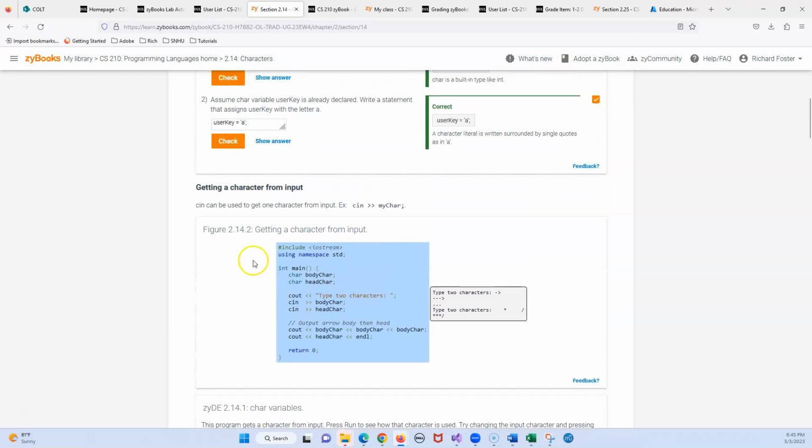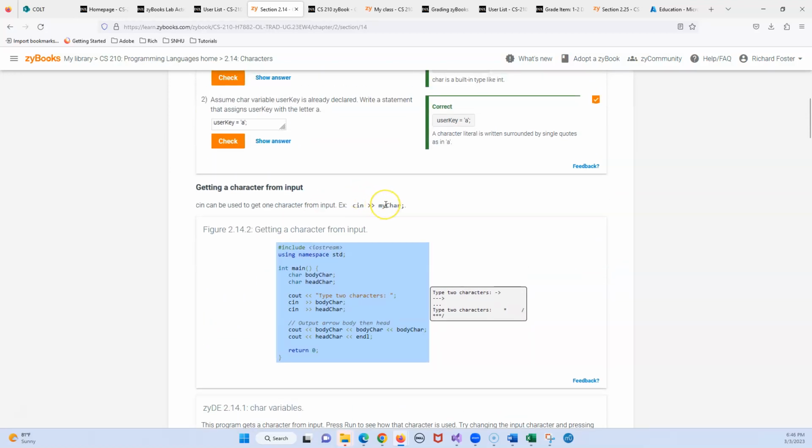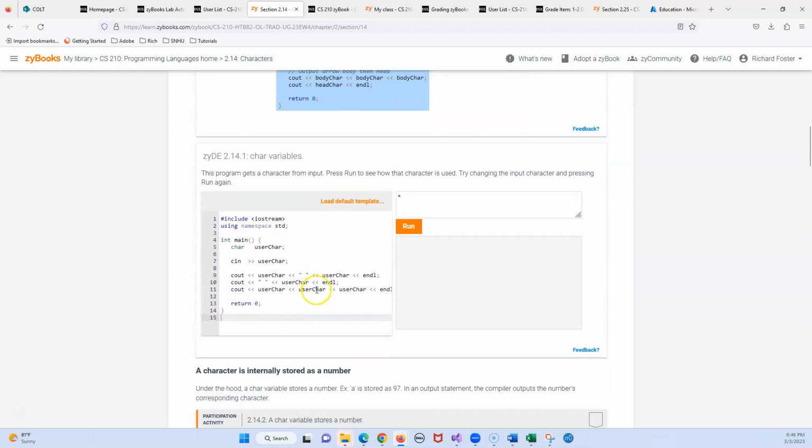So here I'll let you do this. It's basically pretty cut and dry in here. And cin is getting in a my char. Now remember, if you were to type in cin and then ABC, whatever is in my char would only be the A, because what happens is it's looking for a single character for cin, and as soon as it gets something other than that, then that's all. So if you were to put in ABC, it would only put in the A. So we're not going to worry about that right now.